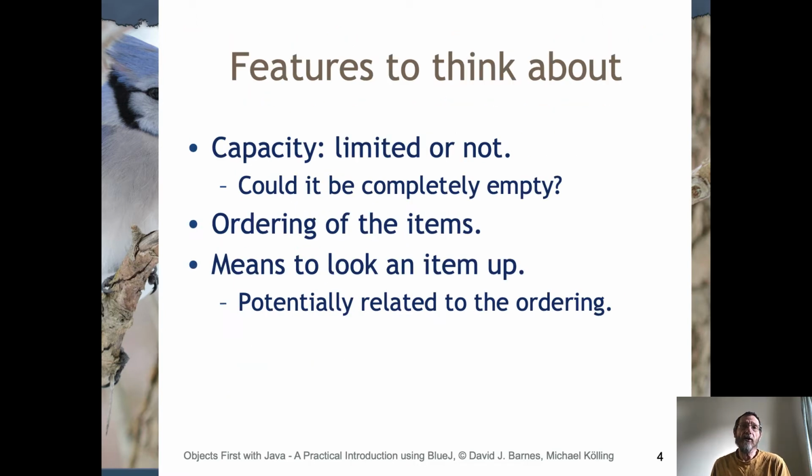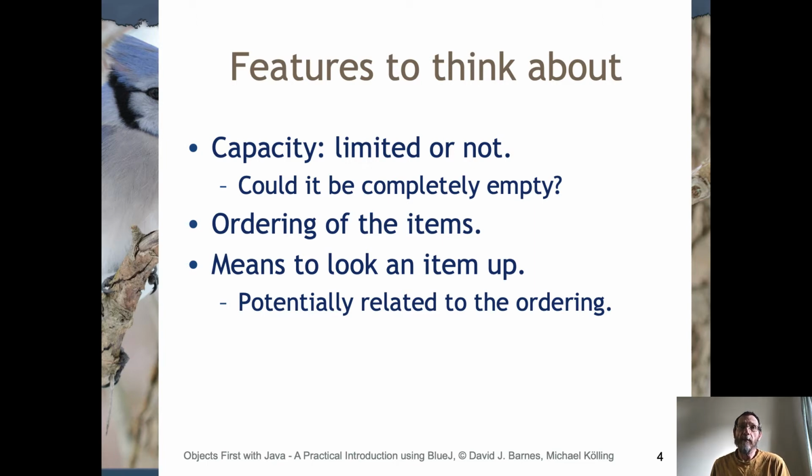Now, some of the things to think about when we're considering how collections are used inside programs are things like, do I want to set a limit on the number of items that I can store in this collection? Do I want it to be limited or not? One reason for limiting the size of a collection may be to conserve space. One reason for not limiting the size of a collection might be that I simply don't want to have to think about removing items in order to make space for new ones as the collection increases in size.